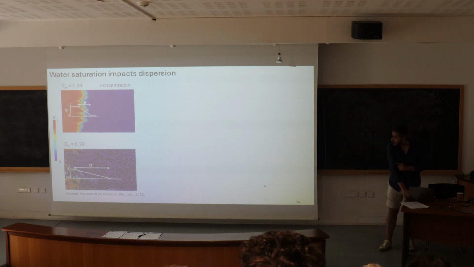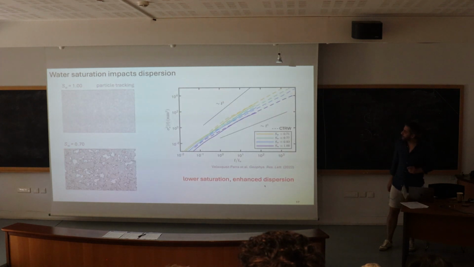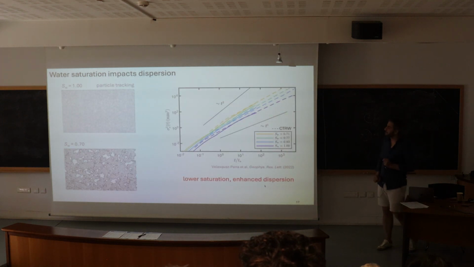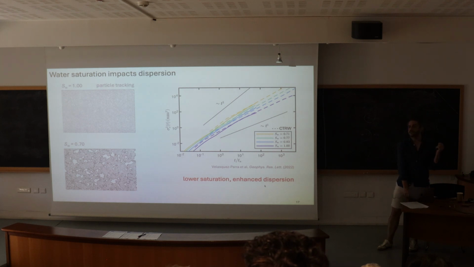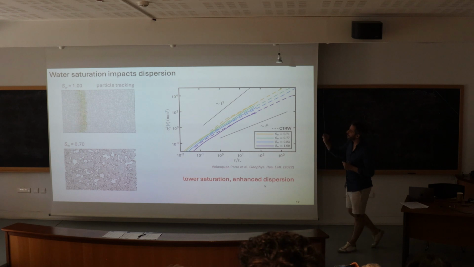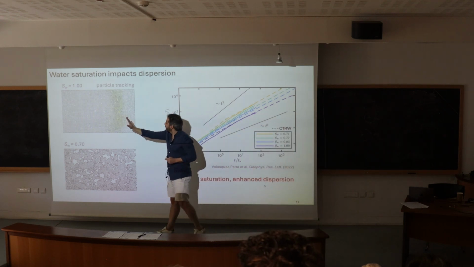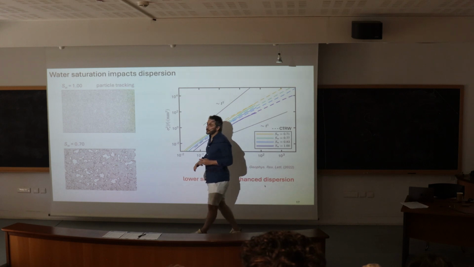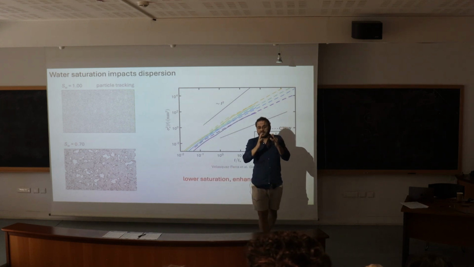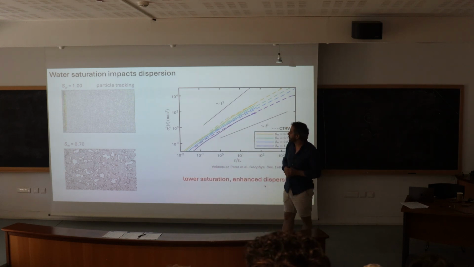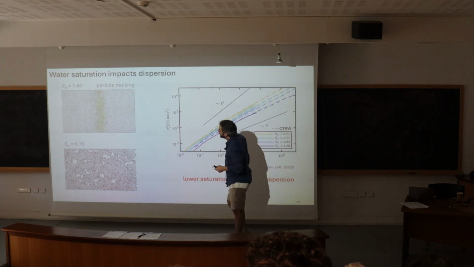But to explain the concept of dispersion, or the impact of saturation on dispersion, I like to show this with particles. I think it's much more intuitive. What you see here is a simulation in the same porous medium that I showed you before. We have particles, the color indicates the velocity, and you see this front of particles moving more or less homothetically. Of course, there is a dispersion that is growing, only in the longitudinal direction, because here we have a very confined system.